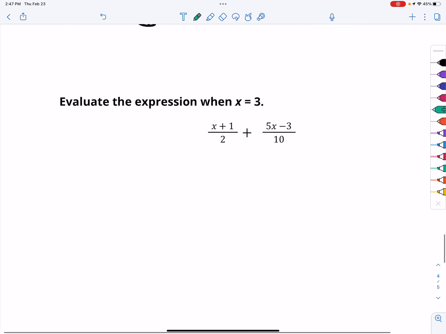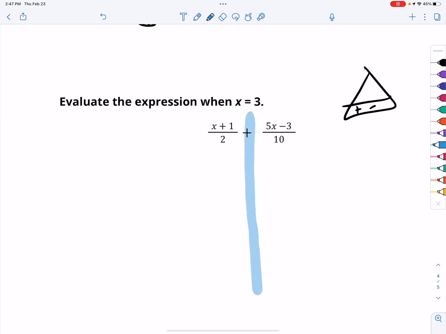In this problem, you begin to see how they get to be more complex. When we're evaluating this expression for x plus 3, I know because of my pyramid that the very last thing that we're going to do is addition or subtraction. So I can, in a way, think of this almost like it's two separate expressions that we're going to be solving. We have one expression that we need to simplify, then we have another expression that we need to simplify before we finally add them together in the end.